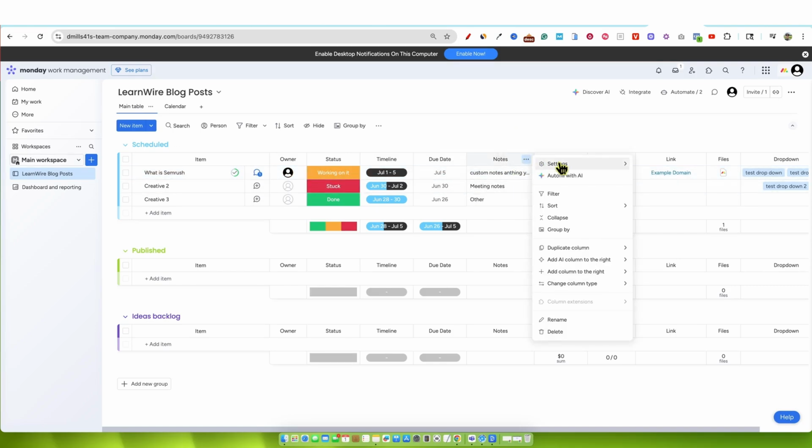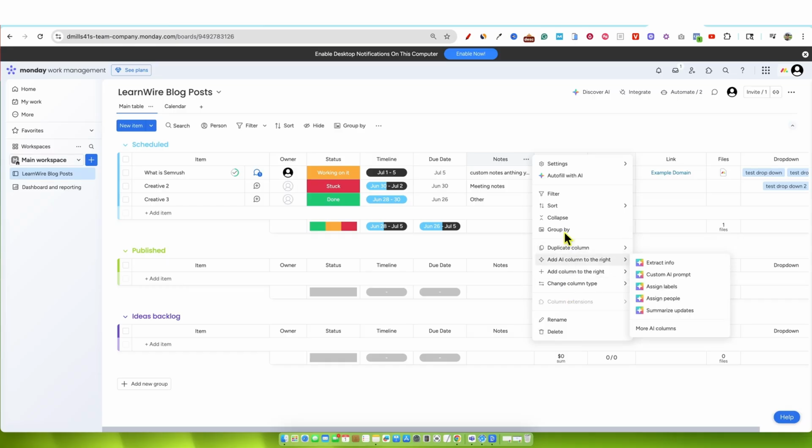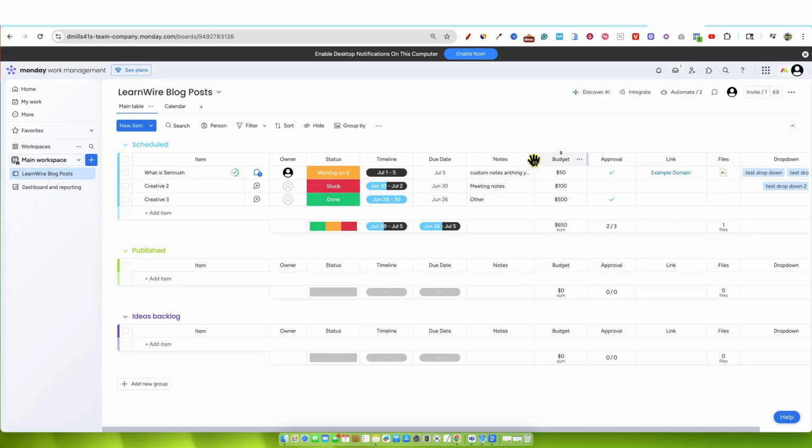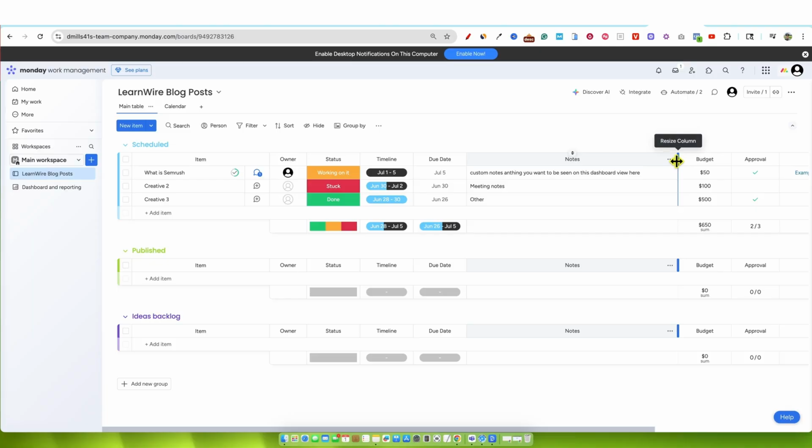Click on these 3 dots and see if we can collapse, we can group. Can we do like a wrap? I'm going to left click right here, right click, settings, restrict column editing. That's just collapse. So if you have a column you don't want to look at, you can open it back up. I'm not seeing a way to customize that very easily or quickly to where we could wrap this, right? So we don't want this to drag all the way out like that.